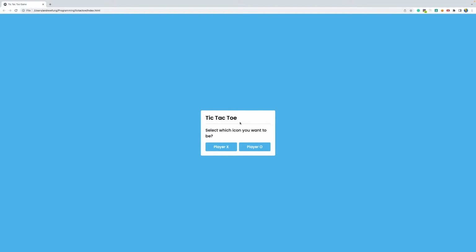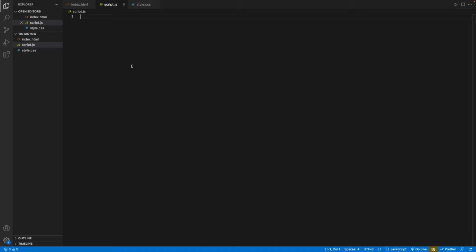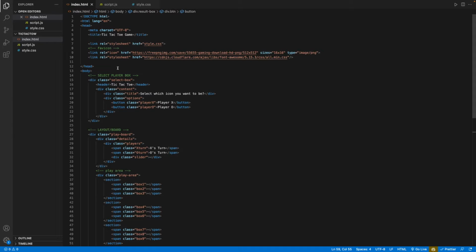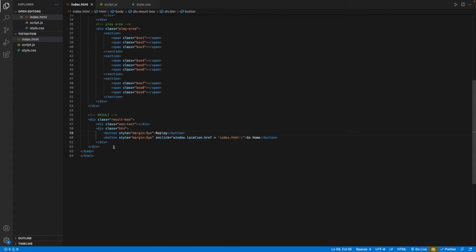As you can see the Tic Tac Toe, select which icon you want to be, and also X and O. When we press on it, it doesn't do anything yet because we haven't configured the JavaScript to navigate between pages. So now we can take care of the JavaScript, and go down to the bottom of body to connect the script to our HTML.